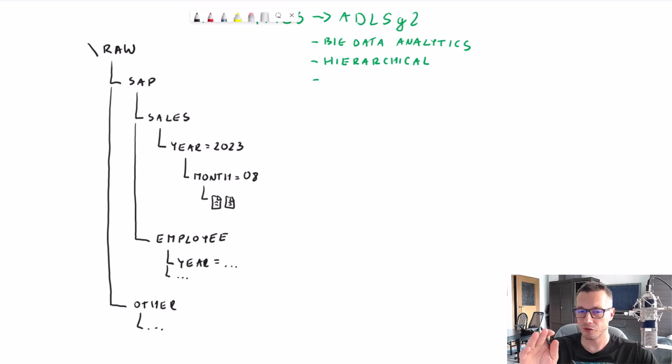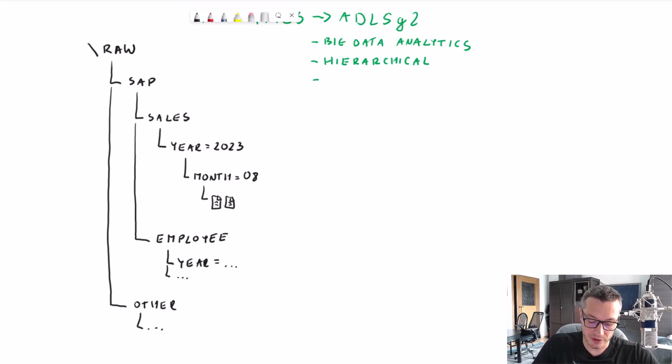And later on, when we want to transform the data, we know that actually we should focus only on this specific file, because that's the file from yesterday, and the rest of them we don't care about. So having this data organized in a proper way would help us to achieve this.